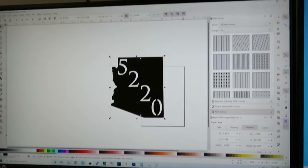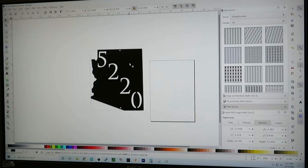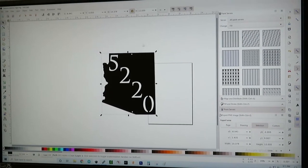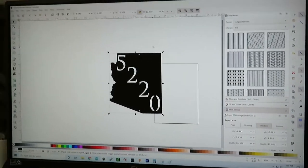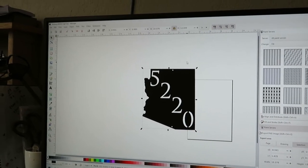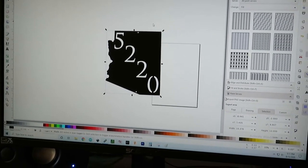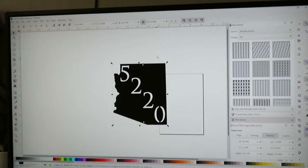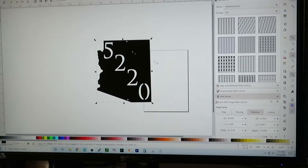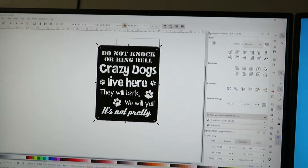I do all my designs in Inkscape — you can see right here, I have a little address plate for a lady. I usually wait until I have a couple of signs booked up before I start cutting a sheet. I've got three signs, all pretty big. I'm going to jump the gun here and get it all cut. We have our Inkscape file; I've already saved it as an SVG and imported it into Sheetcam over here.